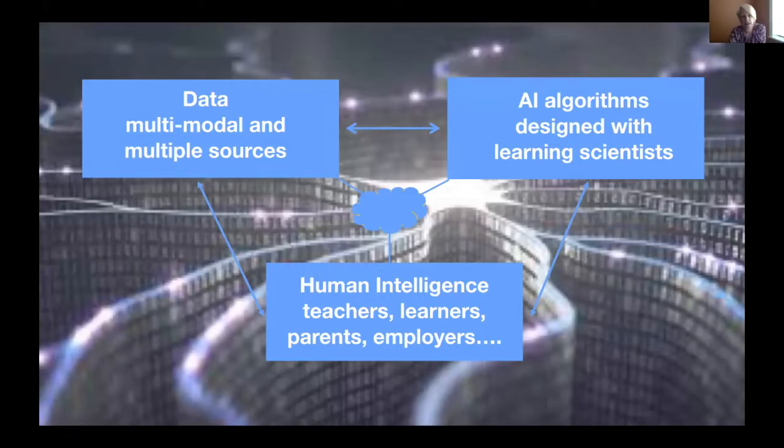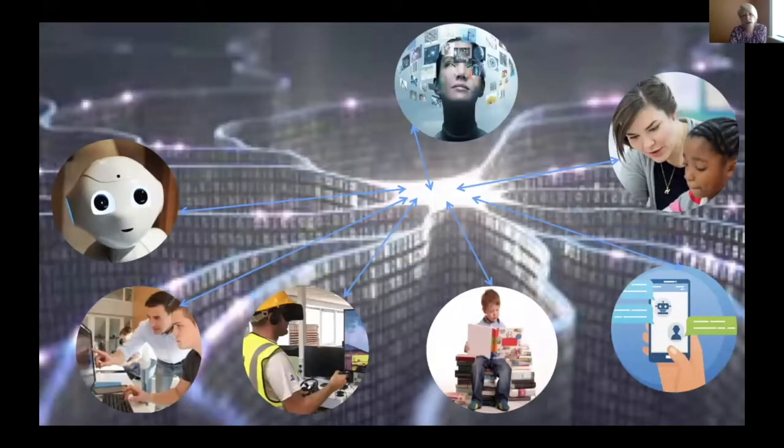But if you can imagine lots and lots of multimodal data, i.e. data that captures all the modalities in which we interact, and good AI algorithms that have been designed in a way that takes account of what we understand about human learning, in that example, what we understand from psychology about synchronous action. And you combine that together as an infrastructure like electricity that can power all our interactions. And then importantly, you meld that with human intelligence, the human intelligence of teachers who can interpret what the algorithm is saying and help learners to understand what that algorithm is saying, and parents and employers too. So it's an infrastructure that combines artificial and human intelligence. And if we can use this to power all our learning interactions, whether it's virtual reality, augmented reality, learning with your phone or computer, or just simply learning on your own, because you understand more about yourself as a learner, you can be more effective at learning.